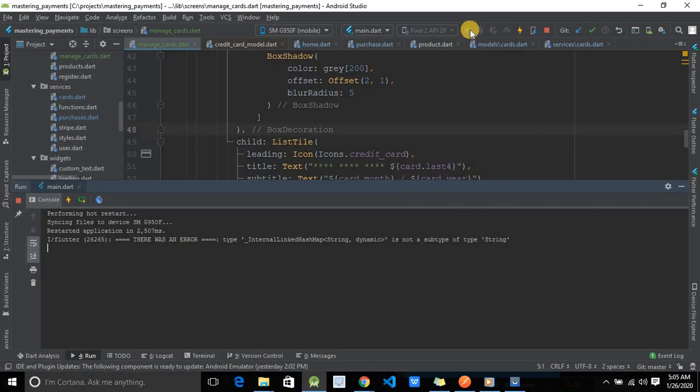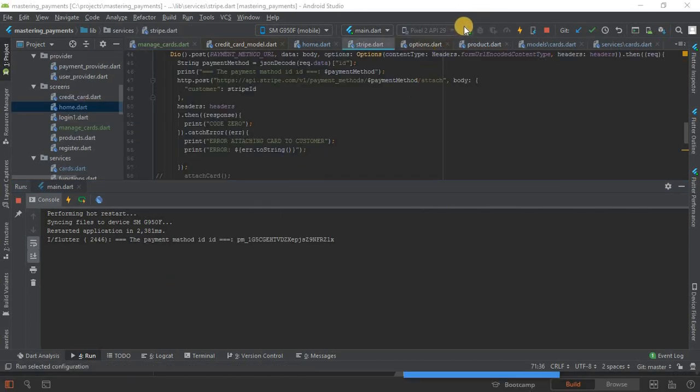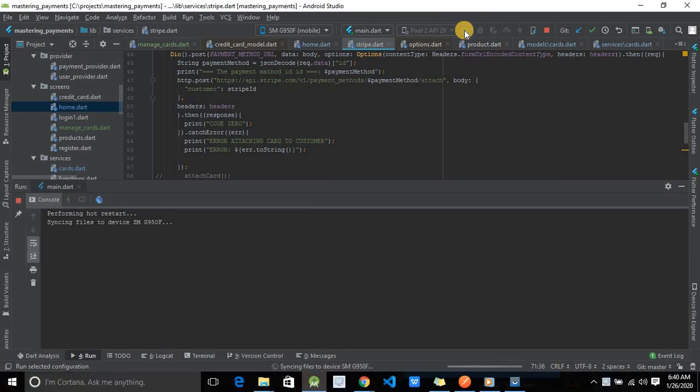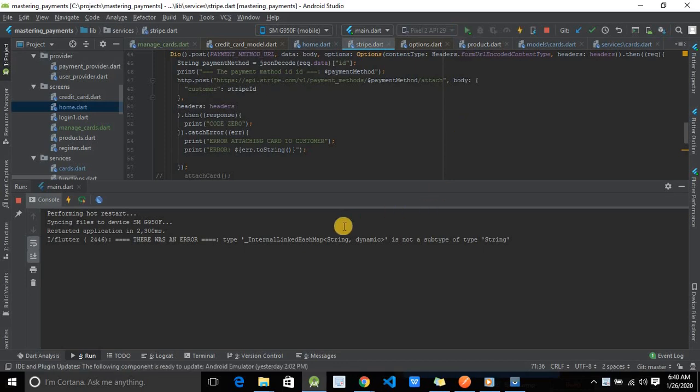How can we fix this? So guys, I have noticed one issue here, and let's have a look at our console. And we are getting this error here saying that map string dynamic is not a subtype of string.